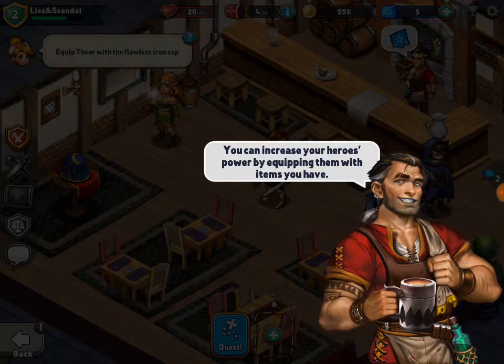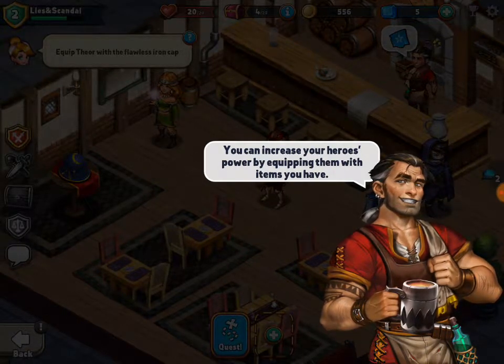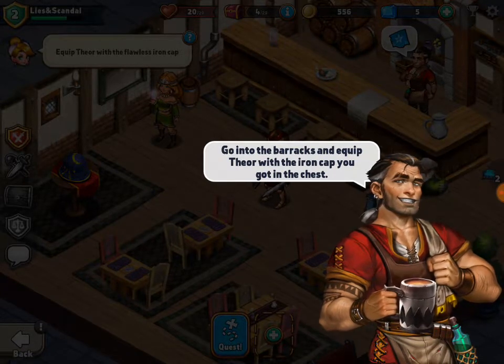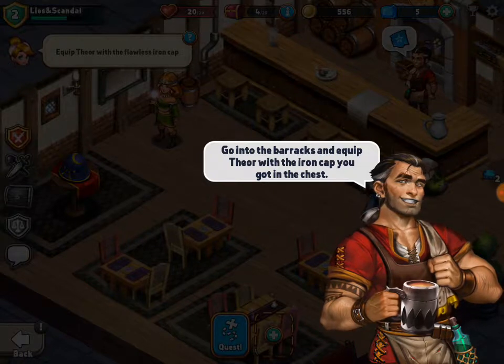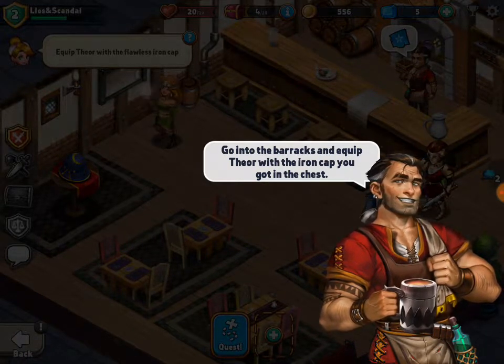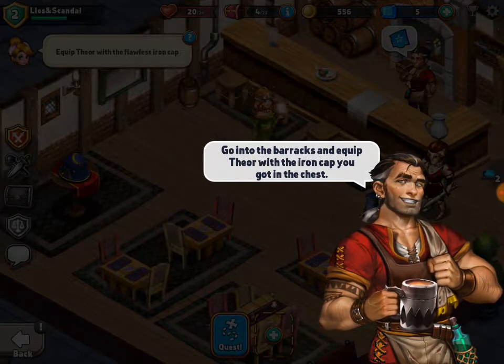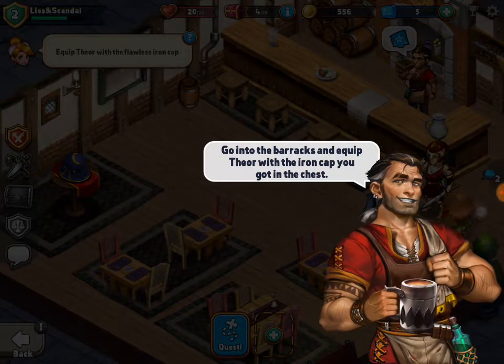You can increase your hero's power by equipping them with items you have, like the cool helm you just got, and then they can get more helms. Go into the barracks and equip Theor with the iron cap. Okay, pause right there. We are going to go into the barracks with Theor and physically equip him.